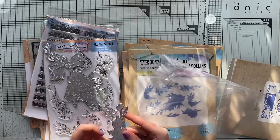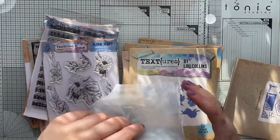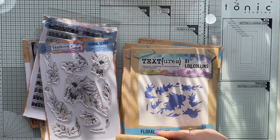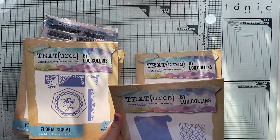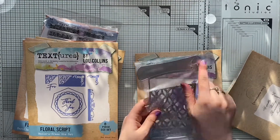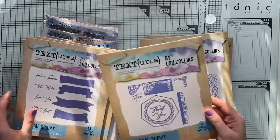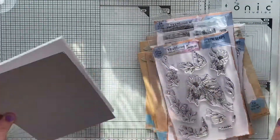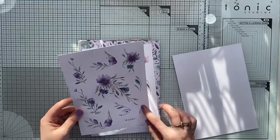This video is actually my first attempt ever trying this collection. I'm just looking it over, checking what's there, and I honestly had a little trouble to start — not because I didn't like it. My trouble was that I love this collection so much that for the first few minutes I couldn't decide which die, which stamp set, and what to use first, because I wanted to use it all.